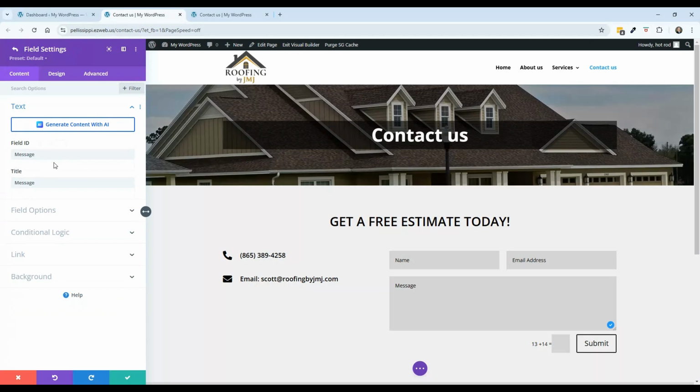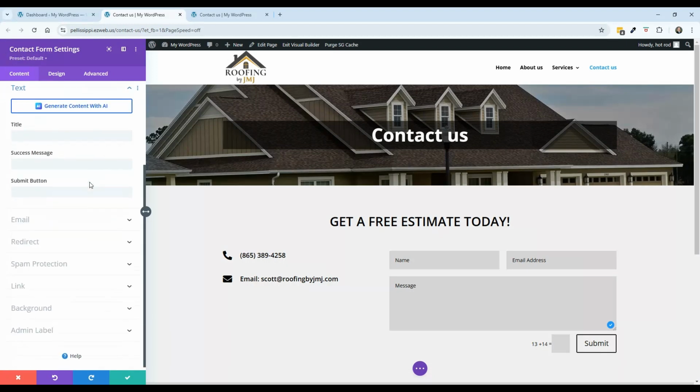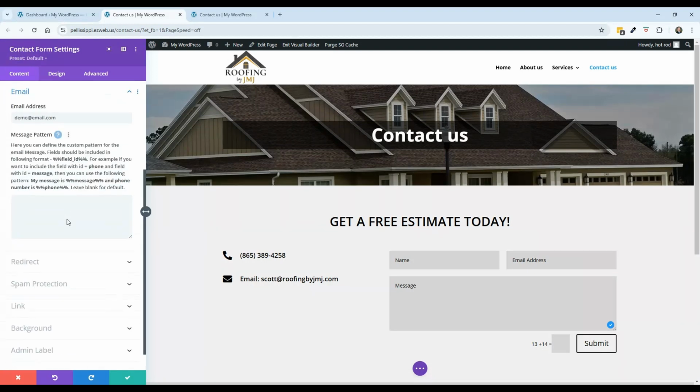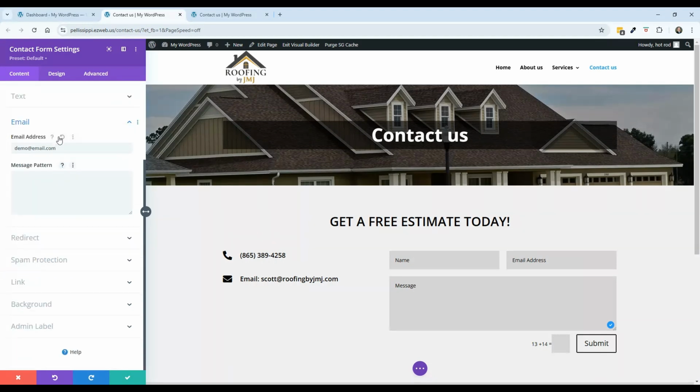Now this is all just basic default stuff, but at the beginning of building a form, that's where we want to keep it at. So let's go back down to the email and let's tell it what we want on a custom message pattern.